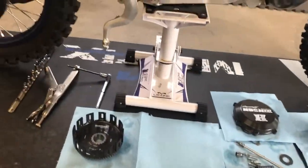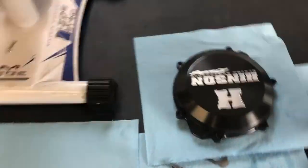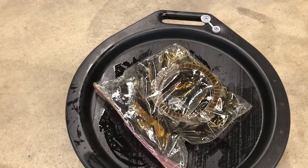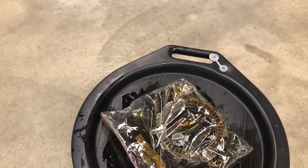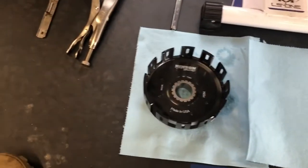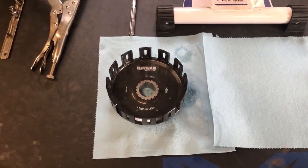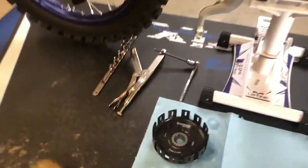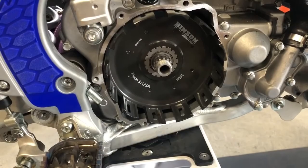So we have the clutch basket, the inner clutch basket, and some clutch plates. We have been letting our clutches soak in some motor oil in preparation for installation. I am going to install the clutch basket now, and then start installing clutch plates. We're going to do the inner hub for the clutch, then we'll put on the clutch.